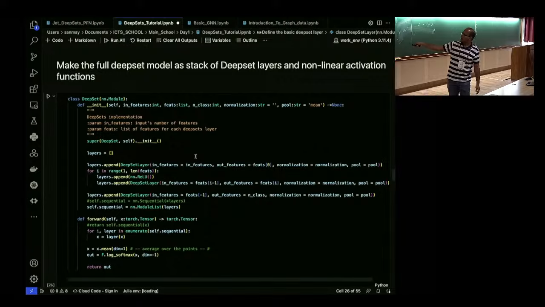But if you use either of the two, the self.sequential will be the same function. It's just that the module list allows you to access all the outputs individually, whereas if you use the sequential, then you get the whole output in one step. You could do either according to your taste. I prefer to keep it in a way where I can access the output of each layer in case I want to look at them. So that's why I kept it this way.